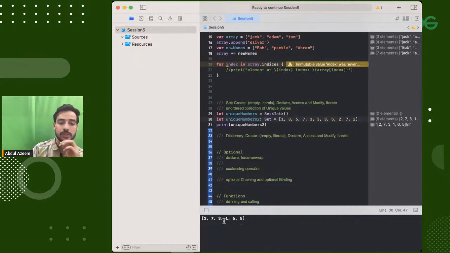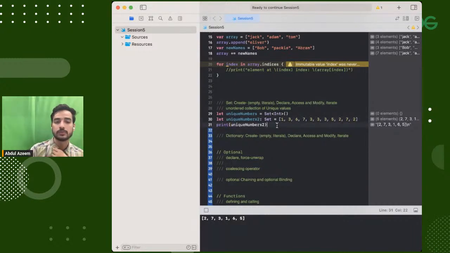Every value will occur only once. It doesn't matter which array you have given to the set, or how many values are repeating or duplicating. The return value of a set will always be an unordered collection of unique values. It will remove the duplicate values.